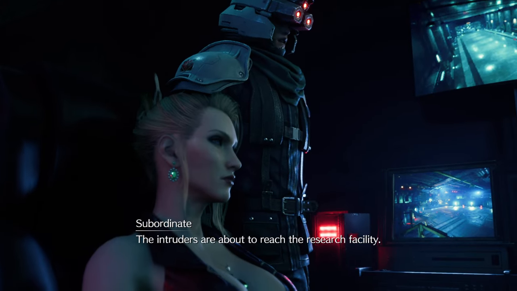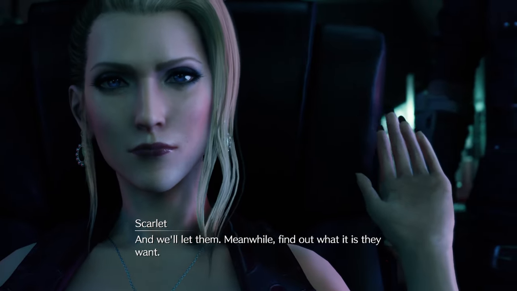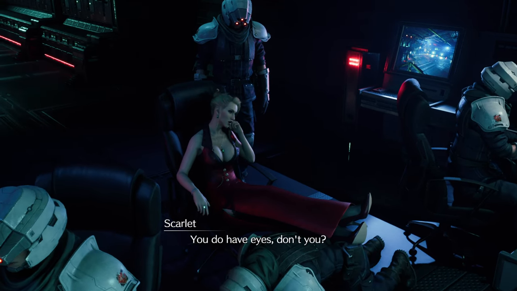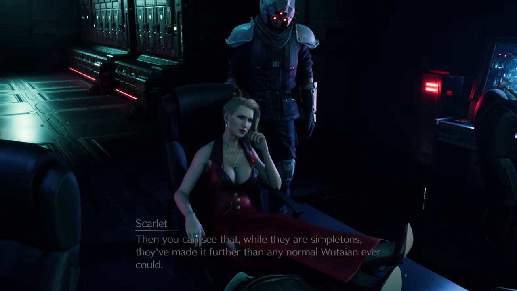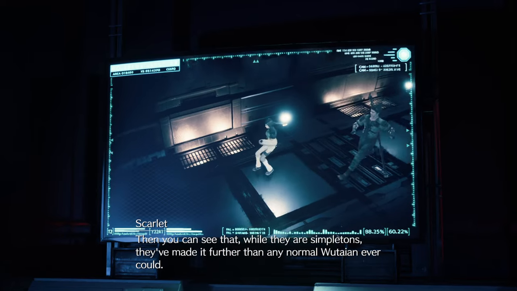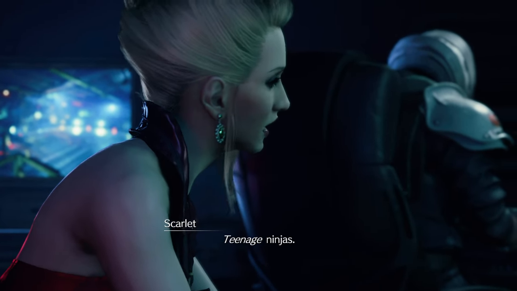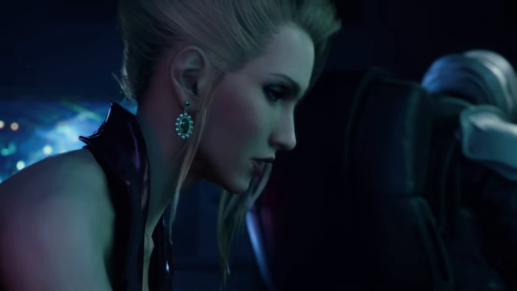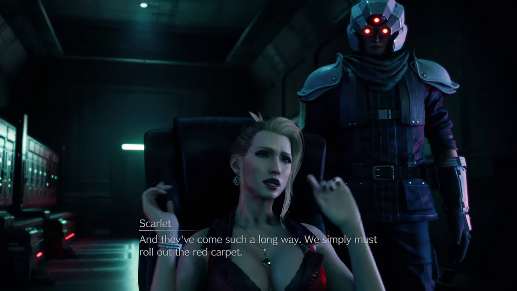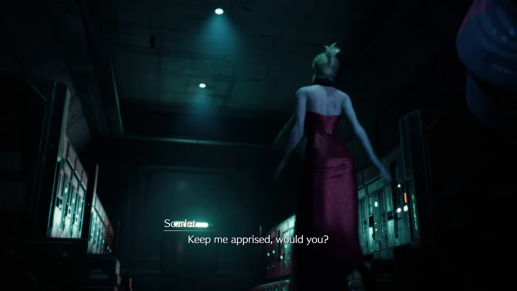Madam Director, the intruders are about to reach the research facility. And we'll let them. Meanwhile, find out what it is they want. You do have eyes, don't you? Then you can see that while they are simpletons, they've made it further than any normal Wutaian ever could. Clearly they are ninjas. Teenage ninjas. And they've come such a long way, we simply must roll out the red carpet. My trusty steed should provide a fitting welcome, I think. Keep me apprised, would you?